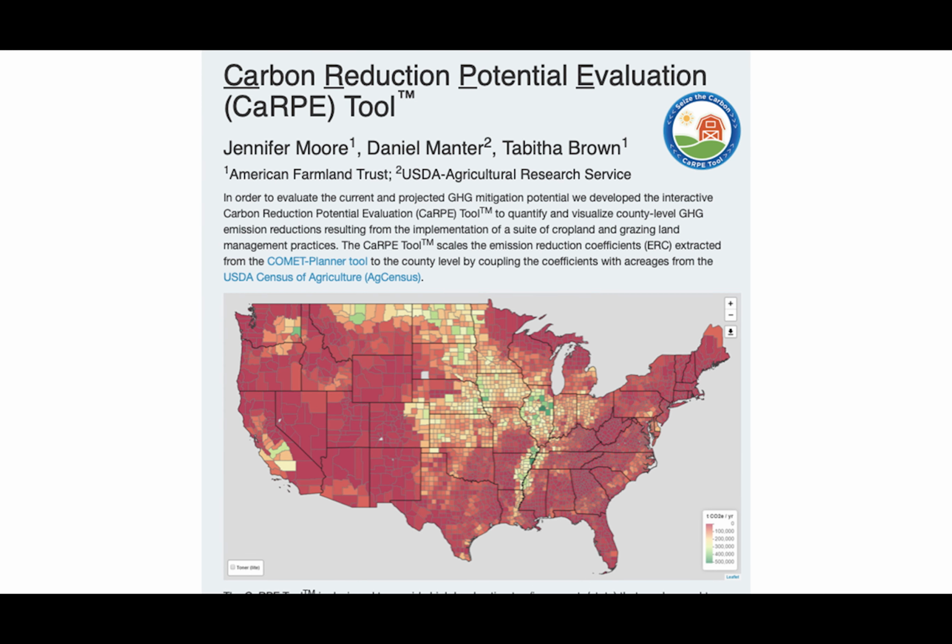The tool provides a mechanism to quickly compare practices, their estimated costs, and where the greatest impact can be achieved across a state or region. The tool's data and maps help policymakers and land managers prioritize efforts for cost-effective, optimal climate benefits from agricultural management. This tool is designed to provide high-level estimates for a county or state that can be used to generate maps and data to inform and prioritize conservation planning and practice implementation. Next, please.